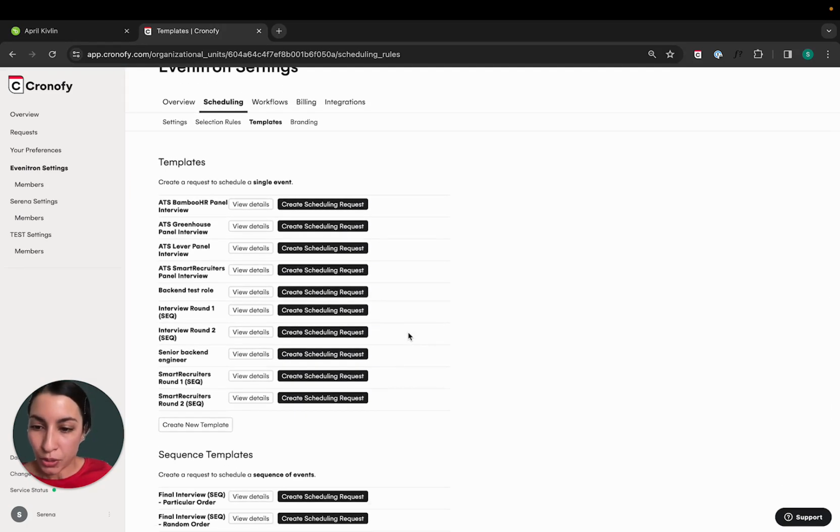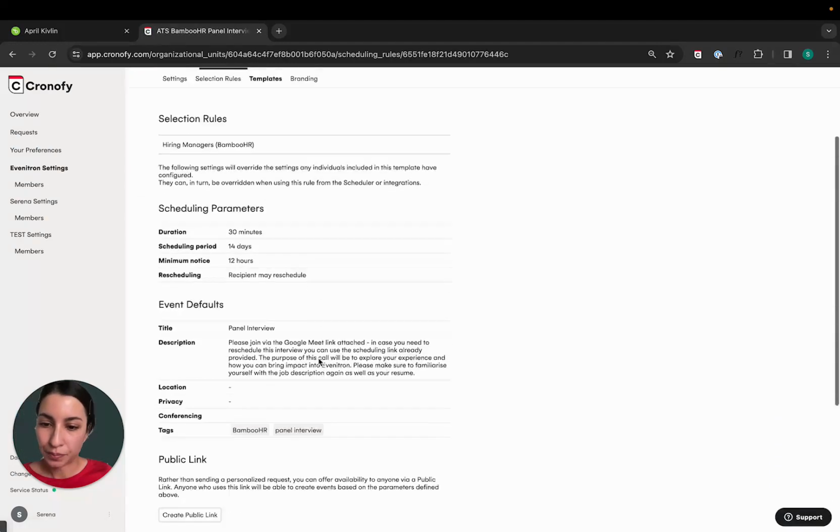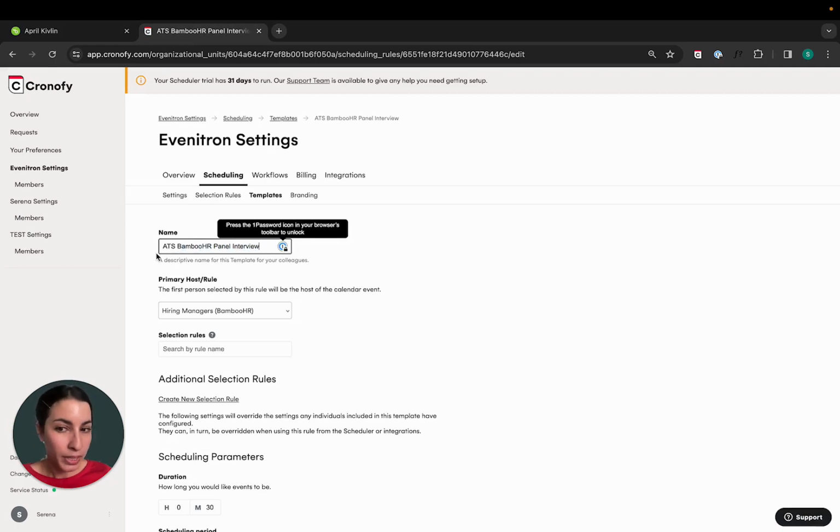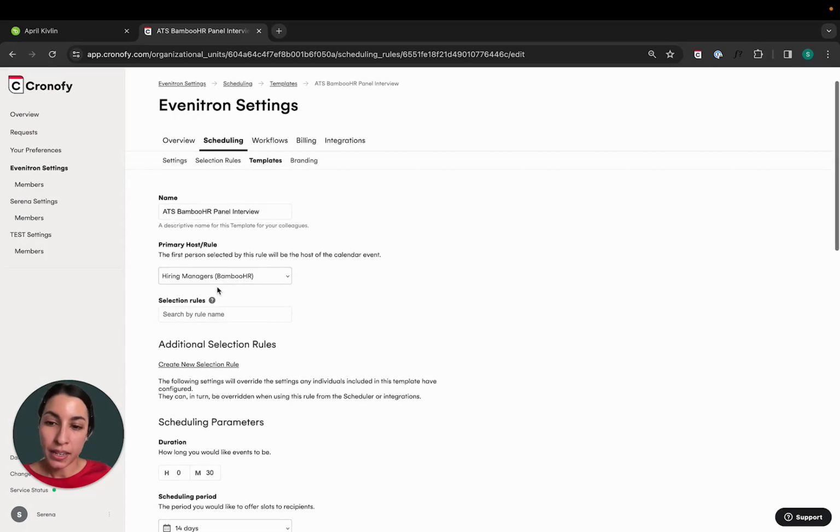So I also have a template ready for this panel interview called BambooHR panel interview here. And so the first thing I would need to do here is just to give it a name. It is an internal name, it's just for my own reference, so I'll call it panel interview. The second thing I need to do is to add that selection rule we just had a look at earlier.